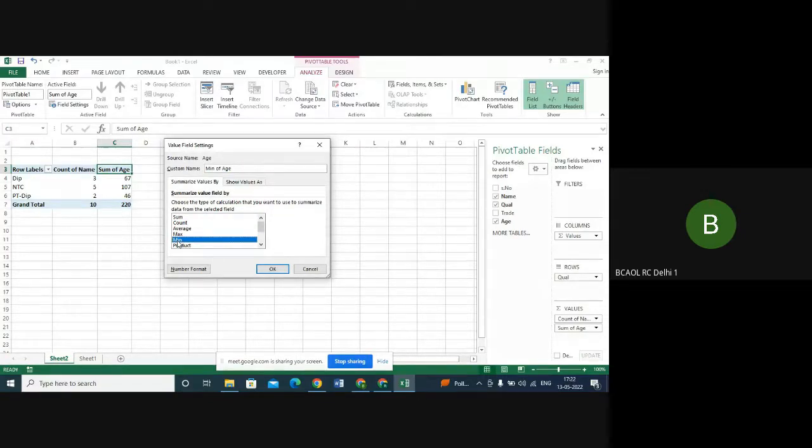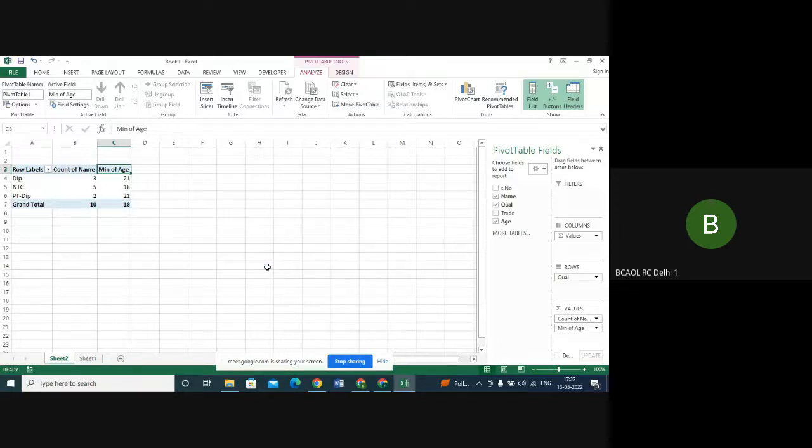You don't want the sum of age, you want the minimum age or the average age or whatever, there are different kinds of things here. So if you want the minimum, can you see the diploma persons, those are 3 in number. The minimum age of that diploma person is how much? 21 years. NTC, which are 5 people, the minimum age of that is 18. And the part-time diploma that are 2 in number, the minimum age is 21. Can you see that?